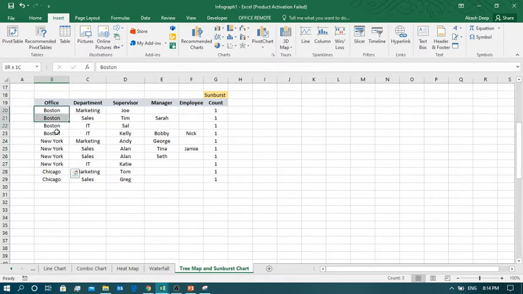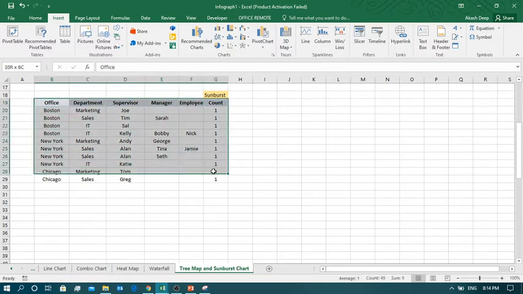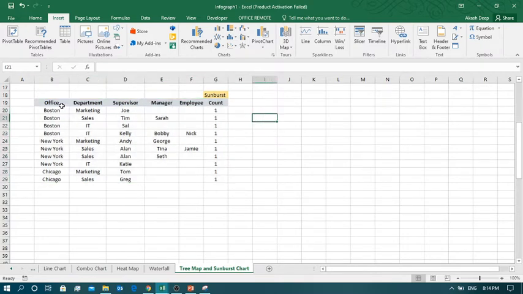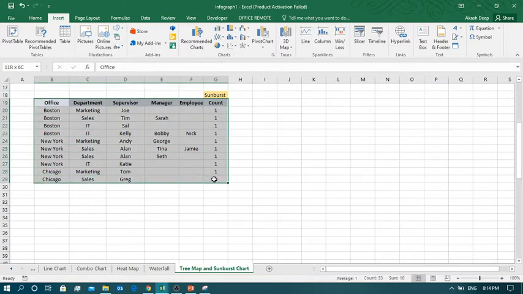If your data is in clustered format, I mean they are scattered, then first you need to group it and make it properly sorted, and then only proceed for the Sunburst chart like we did for Treemap. Again, making Sunburst chart is very easy. What's important is what insights you are generating from this type of charts.